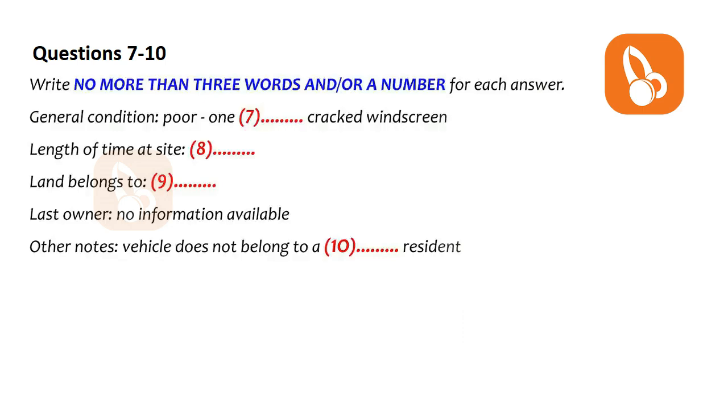And it sounds as if the general condition of the vehicle isn't too good, from what you say. No, it's pretty poor. It wouldn't be drivable. It's got a flat tyre and there's a crack in the windscreen. I reckon someone just wanted to get rid of it. That's usually the way. It's been there for nearly a week. No, it must be 8 days. I remember it was a Sunday morning when I noticed it. It wasn't there the day before.